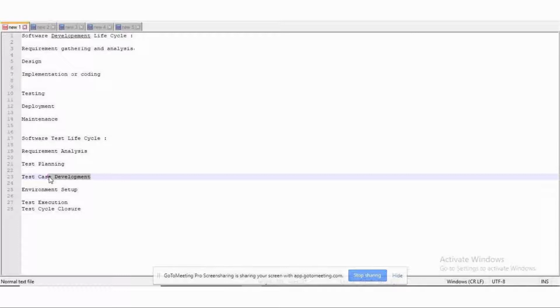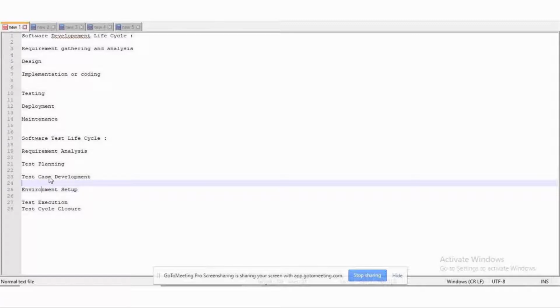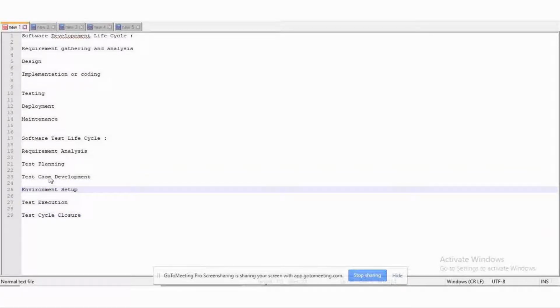So we create the test cases as part of the test case development phase, right? Now we have something called the environment setup phase. Environment setup is basically where we prepare our environment. It is done by the development team, but we have to ensure that the environment is completely set up. So we do a lot of basic testing, called smoke testing or some other form of testing. I'll be covering more detailed answers for these, like what is smoke testing and what is sanity testing, in further classes, right?